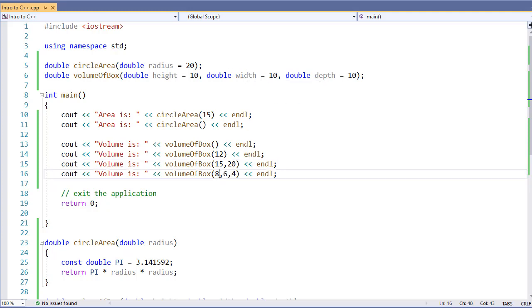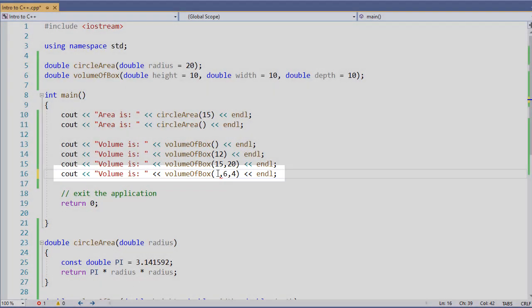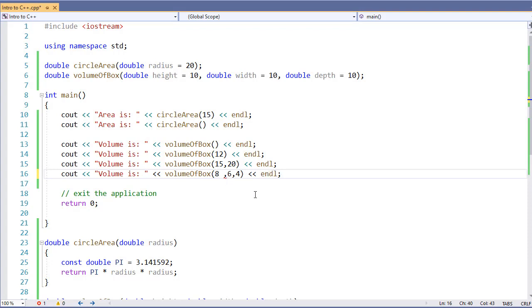If I come into this example here and remove my first parameter, you notice that it underlines it and shows an error. This would be true whether it's my first or second parameter that gets removed. Once I start using a default parameter, I must continue to use a default parameter. This is pretty standard in most programming languages, although not all of them are like this. And that is how you use your default parameter values inside of C++.